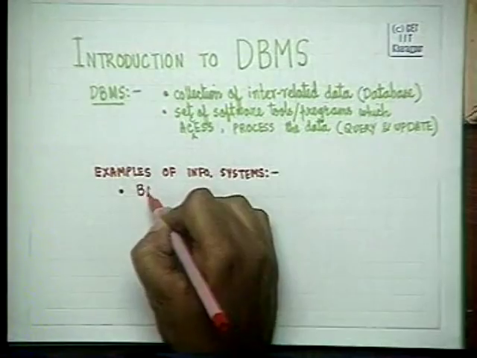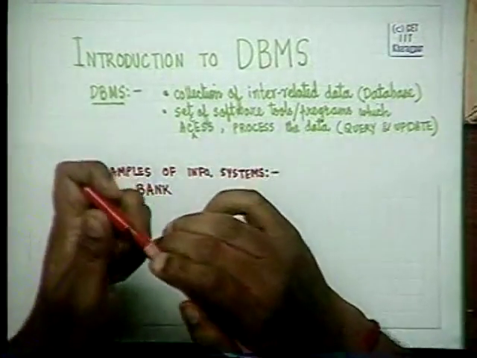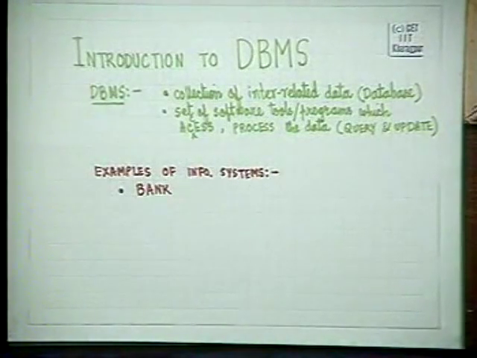Consider a bank. In a bank, you have several accounts, deposits, lockers, check clearing, checkbook handling, and things like demand drafts and many other things. A bank requires storing a lot of information: what is there in an account, who are the users, who has joint accounts, who has lockers, who has taken a deposit and a loan, who has cashed which check. This information is to be stored in the bank information system.